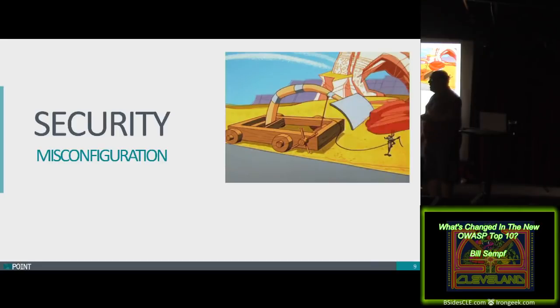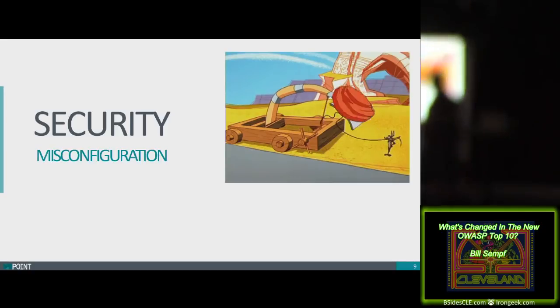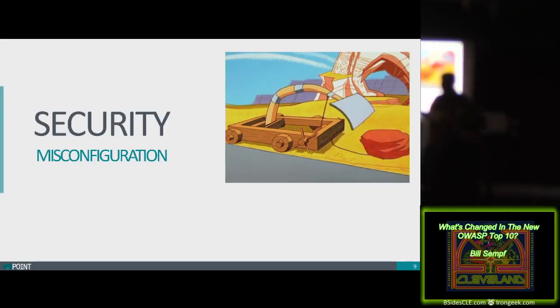So for instance, if you're a .NET shop and you have turned off custom errors, right? So I get the yellow screen of death if your ASP.NET site blows up. That's security misconfiguration. Anything that involves a config file is a security configuration flaw. I don't particularly love this. I wish they would be specific, but if they were, it'd be the OWASP Top 20, because there are a lot of things in security misconfiguration. But it definitely hasn't changed any significance.